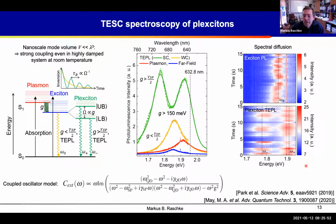But do you know if the quantum dots become more stable under the strong coupling condition compared to the weak coupling condition, like they are less prone to be bleached or more prone to be bleached? Yeah, that's an exciting question. But given that they live so long, we can only do an experiment for minutes at a time. So it would be difficult to see a lifetime difference for those who have been subject to strong coupling and those who haven't. I see. Thank you.